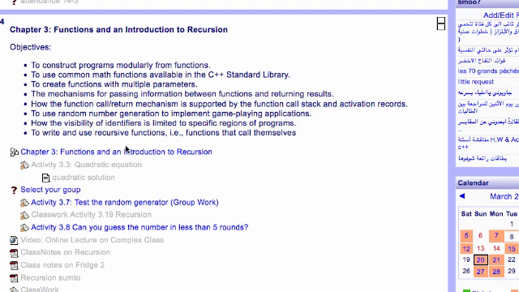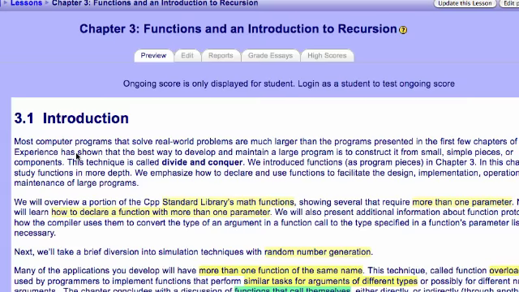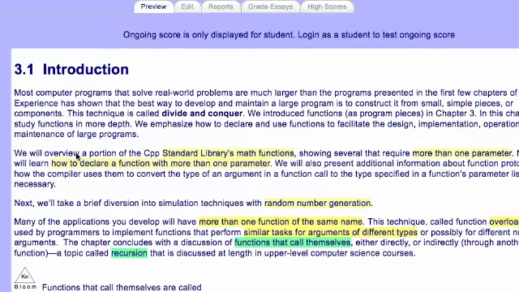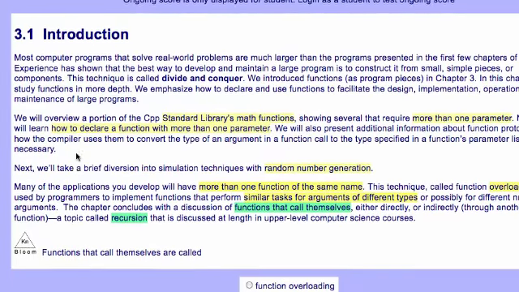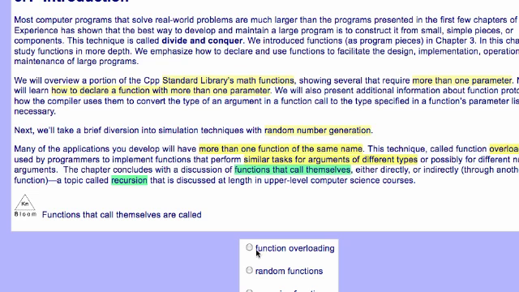Basically, the main idea of a function is we write a piece of code and then keep reusing it again and again and again. So it's a way of saving our time and using the same piece of code many times. You can always click on the lesson as we have here and start reading the lesson and then answer the question so you can progress into this lesson.